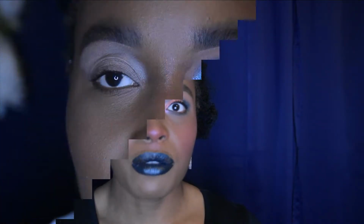If you're wondering what's on my lips, it is my MakeupnTravel Artist Rouge Cream in C603. This is my go-to when I want a dark vampy blue lip. I always go for this. Usually I combine it with Nebula, but I didn't want to do that today. So anyways, if you want to see look number 3, let's just get to it.